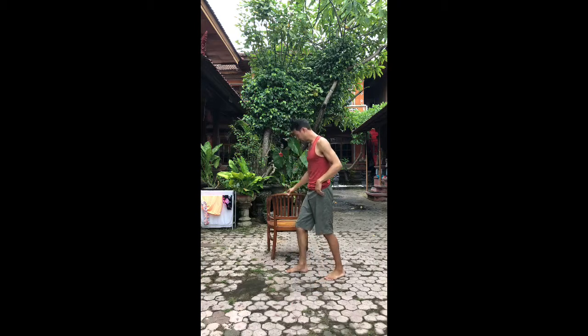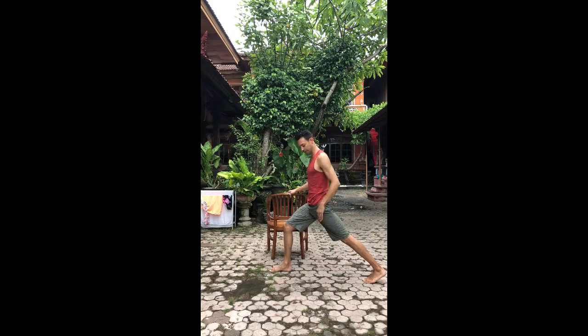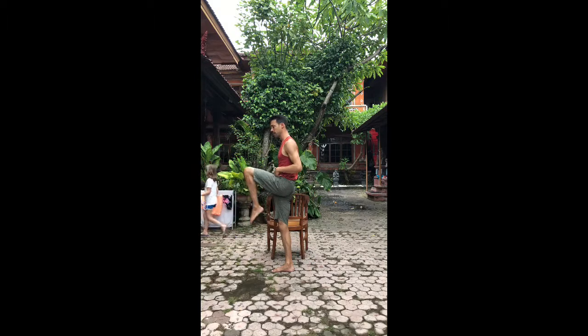So right foot forward, hand on the chair. I've got a lunge stance. Pelvis is moving forward. Back toes are up. Okay, shorten the stance, step forward halfway, and we're going down. 3, 2, 1. Step the back foot forward a little bit, coming up onto the tiptoes. Pull the pelvis down, ribs in, straight spine, squeeze your butt. Good. One more time here, go down, up, left foot, bend, kick.